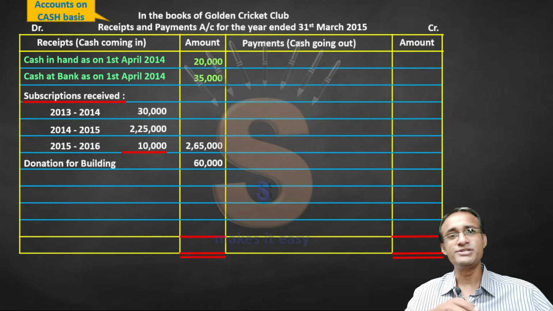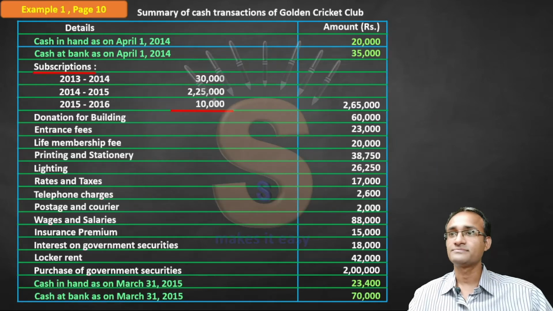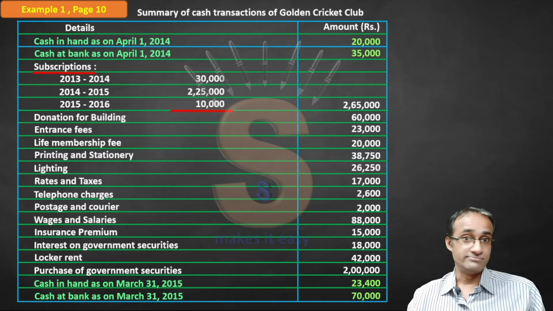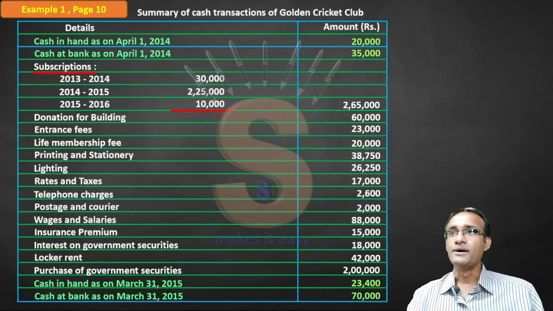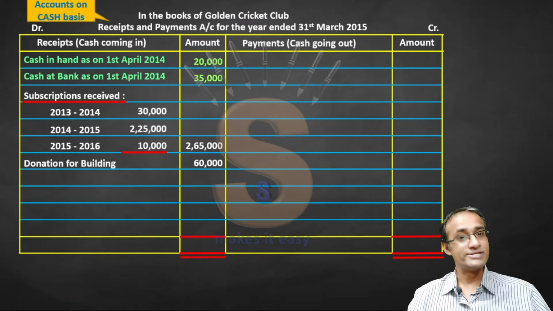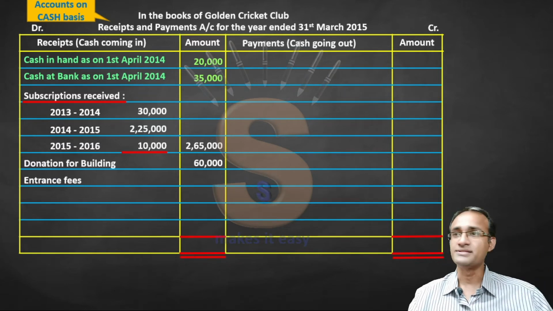Okay, इस पे थोड़ी चर्चा ज़्यादा होगी in upcoming lectures. This is called a specific donation. Next, entrance fees. If you have new members, they pay entrance fees. At least एक बार तो भरते ही हैं ना at the very beginning. हाँ, so this is again a receipt. पैसे आ रहे हैं तो receipt side पे लिखेंगे. पैसे आने के बहाने अलग अलग रहते हैं, पैसे आएंगे तो रिसिप्ट साइड पे आना चाहिए.